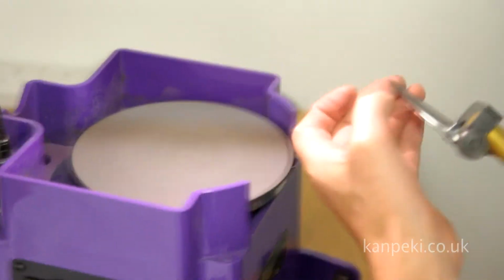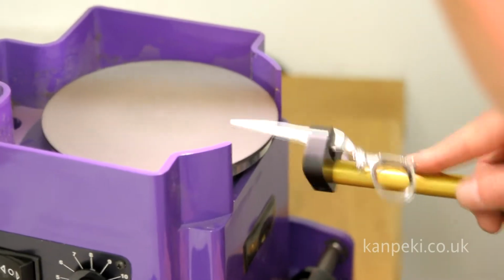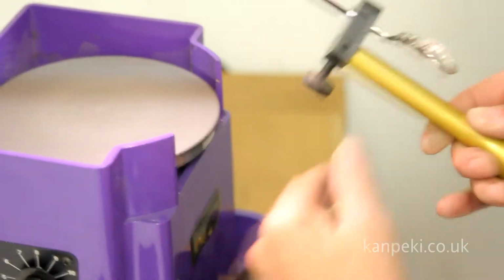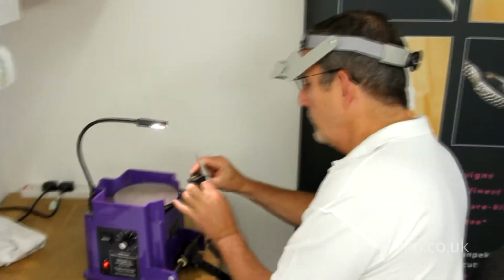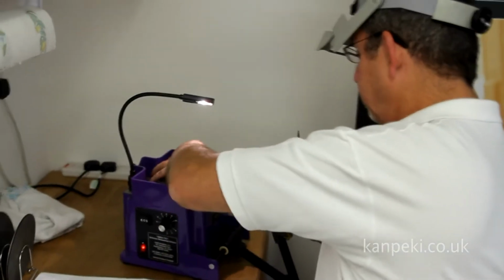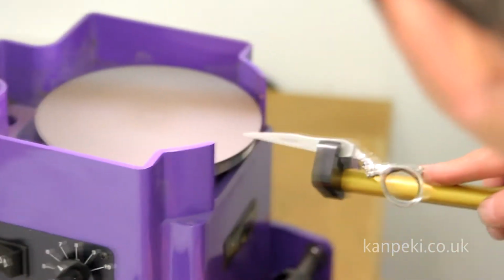What I'm doing is I'm just making sure this nick that was in the blade is completely removed. So you can see this rocking motion. That's to ensure that we keep the true convex shape of the scissor. Right, time to change plates. It's gone from a 30 micron to a 15 micron plate now.